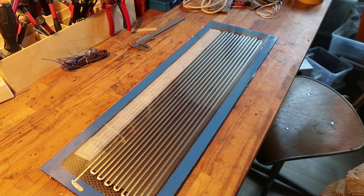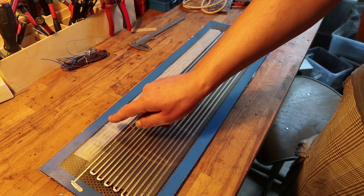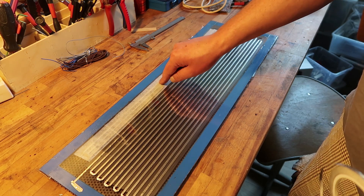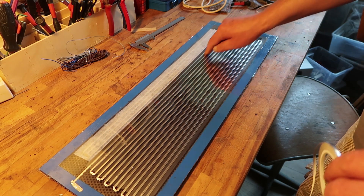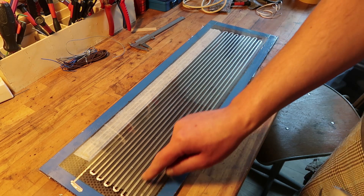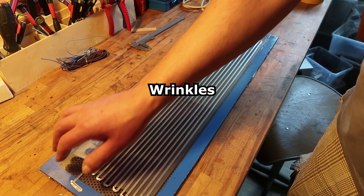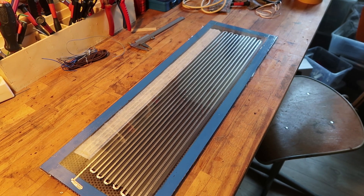I might use the transfer method with paper that you can wet so it sticks, but I'll watch the video first. When applying it, it can become a bit bubbly because the membrane is flexible — that might still be the case here, though maybe not because it can only move a few millimeters. One solution might be pushing over the entire surface so it doesn't stretch — that's the reason why you get bubbles. Something you put it on, then put something on top and push on the whole thing. Maybe I'll use a roller and see how that works.